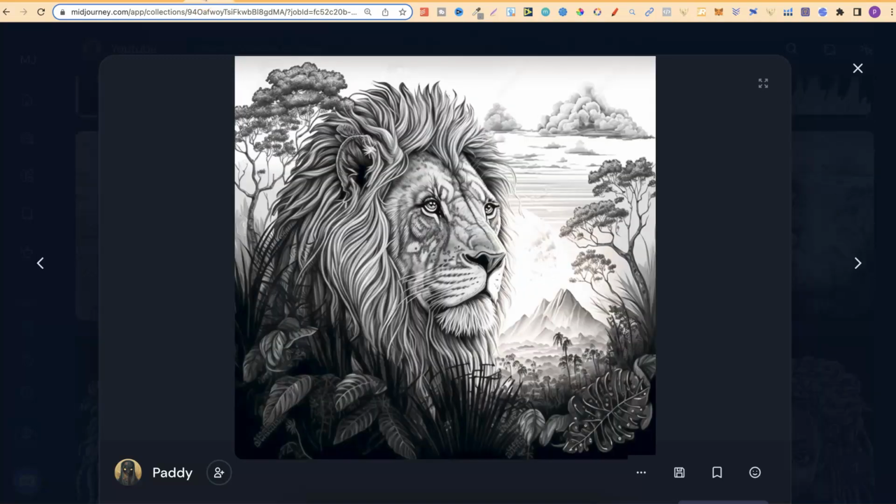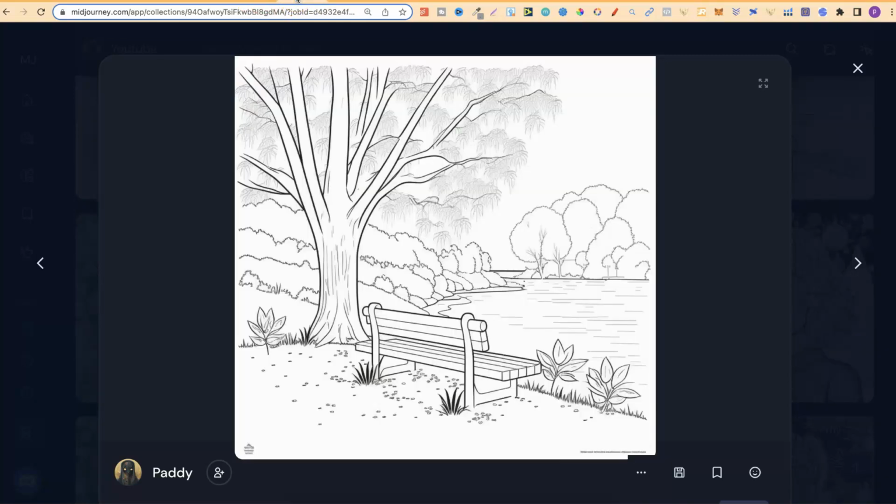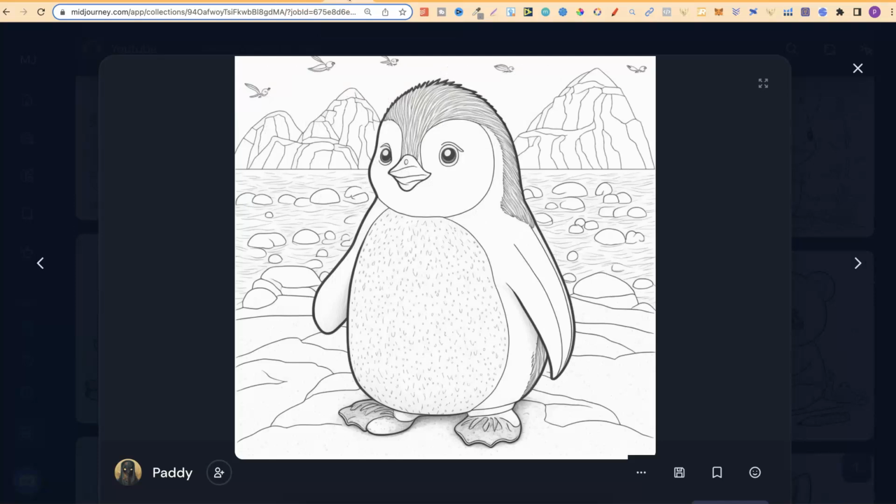We have this first one, this second one. I really love this type of style. It just looks really good. Then we have this. I have no idea what this is. This just looks wicked. And then the line art as well. So line art again is something that I am going to start doing more of, just because I reckon with a little bit of practice you could create some really nice colouring pages. Then there was this one with the penguin.